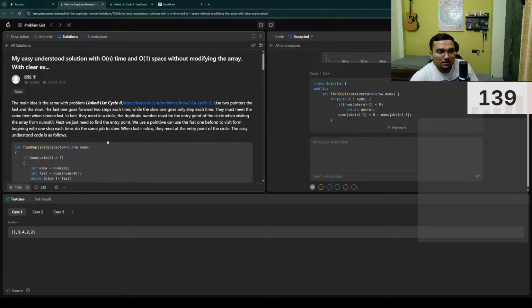The duplicate number must be the entry point of the circle when visiting the array from nums 0. Next, we just need to find the entry point. We can use the fast one before to visit from the beginning with 1 step each time to do the same job as slow. Okay.